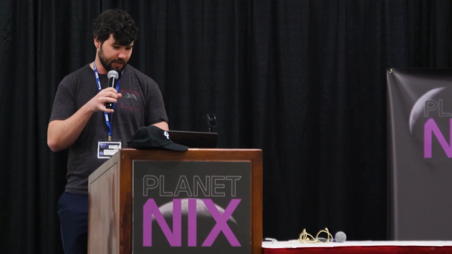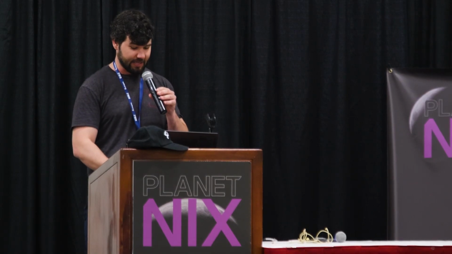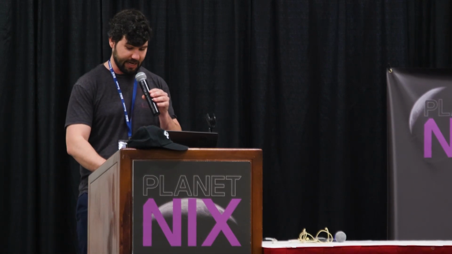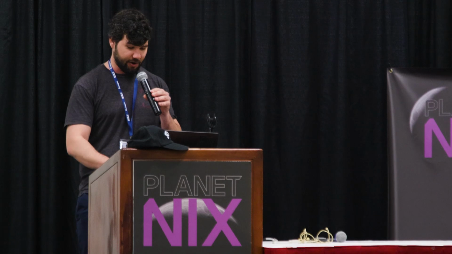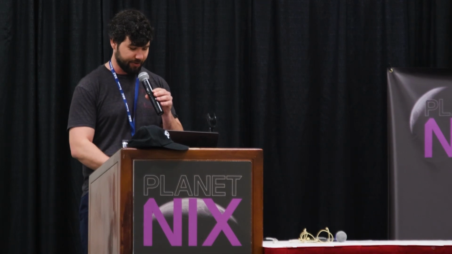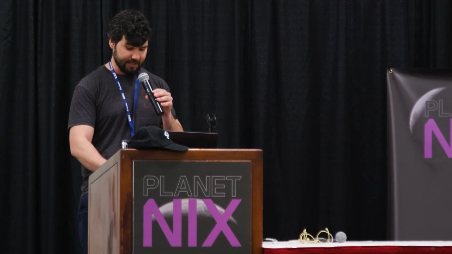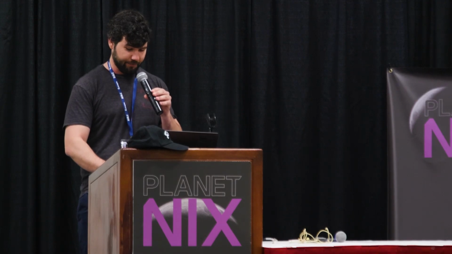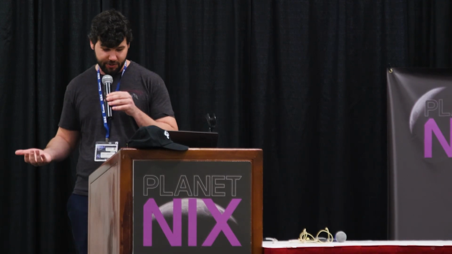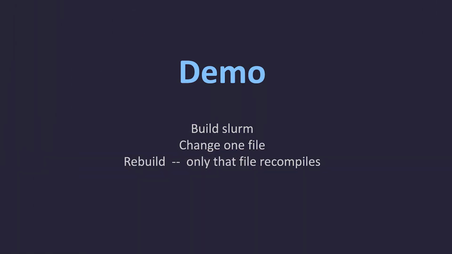So I have my Zealot here, and I have this synchronized. On the left side I have the Nix native build of Slurm, and on the right side I just took the Nix packages definition, the standard build definition, and I have it already cached. So if I run it right now, they both take no time at all, basically both instant. Then what I'm going to do is edit a file, taking a random string in one of the files and editing it so that it creates a novel file. So I'm going to go do that.